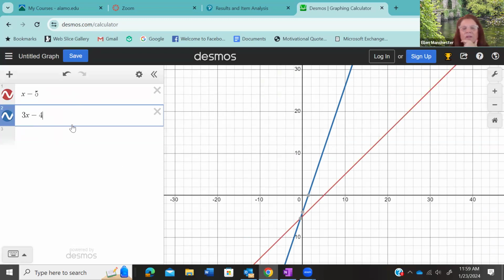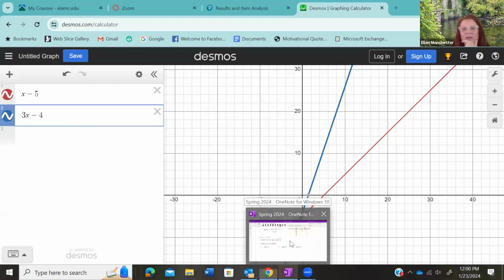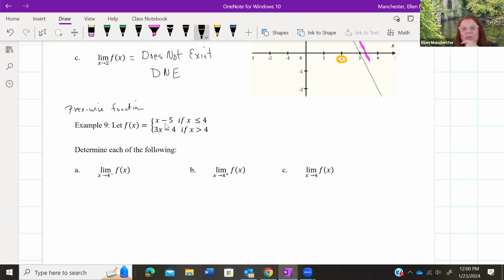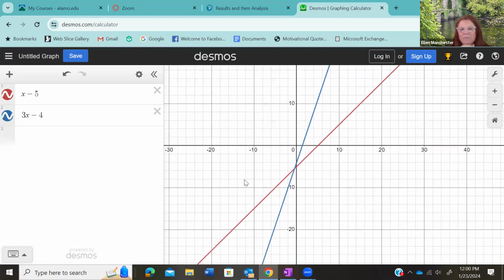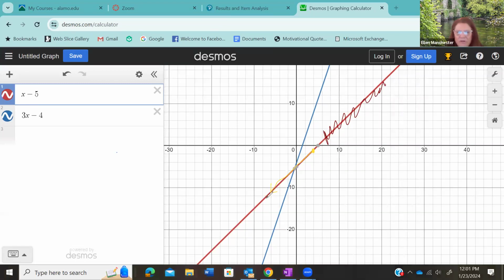Okay, so the red line is our first one. The blue line is our second one. Where this cuts off is at 4. So you will only use x minus 5 on all values less than 4. So what that looks like on Desmos, let me see if I can do this. So the red line is x minus 4, so 2, 4, so right here. So you have a solid dot, pencil here, you have a solid dot right here. And it's all these values. So it's all the line, this line going that way. What that means is that all of this is gone. So you need to just kind of ignore that. On the blue line, it's all the values greater than 4. I don't believe.